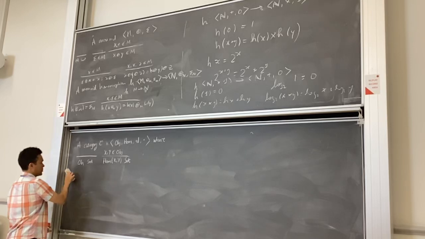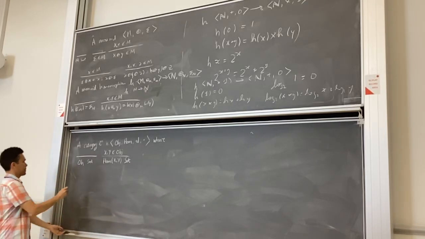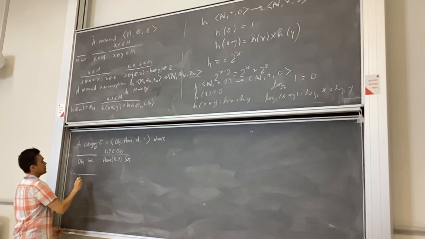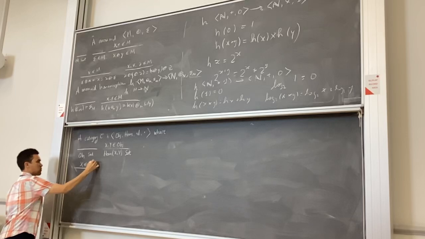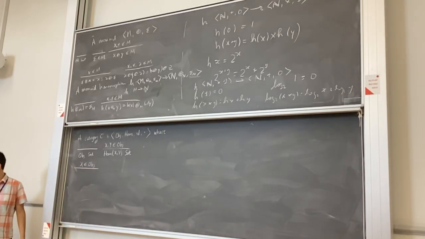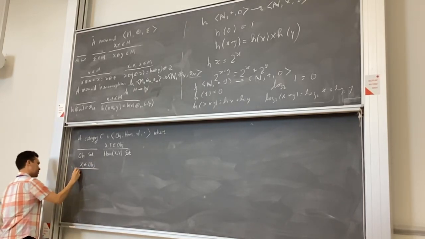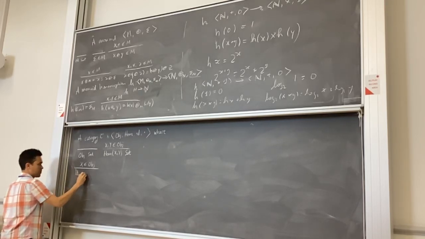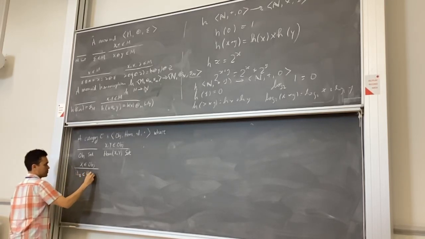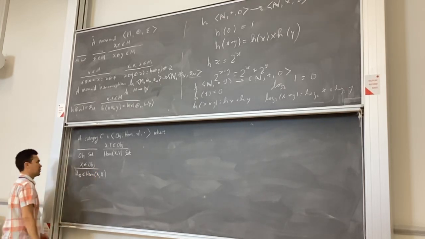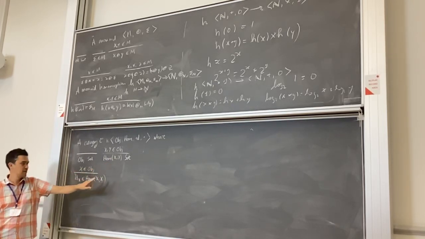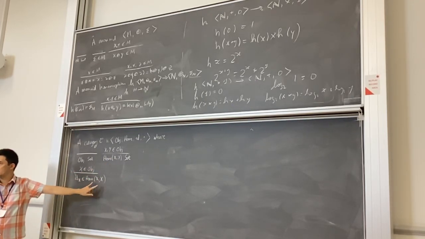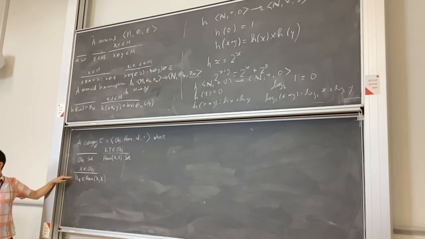We also need a few more things. We need to ensure that for every x in obj, so for every object in this world, we want to make sure that there is a corresponding morphism in hom x x. Okay, so remember the intuition is this is functions from x to y. So this is like functions from x to x. So this is just saying for every object, there exists an identity function on that object, something that makes it go back to itself.